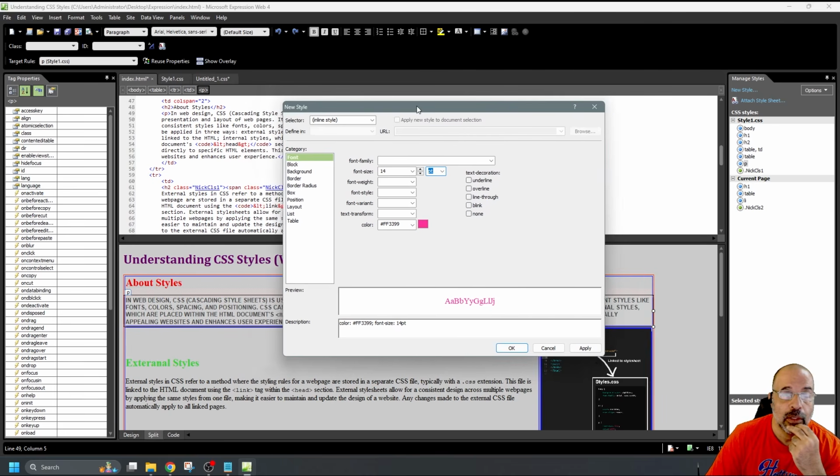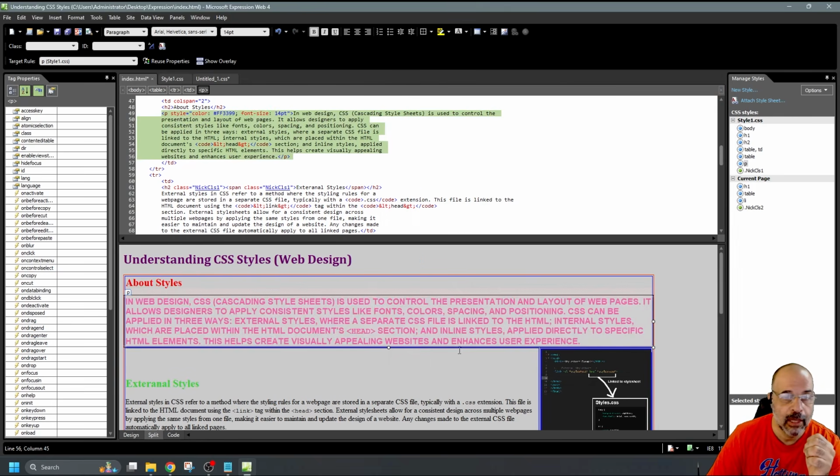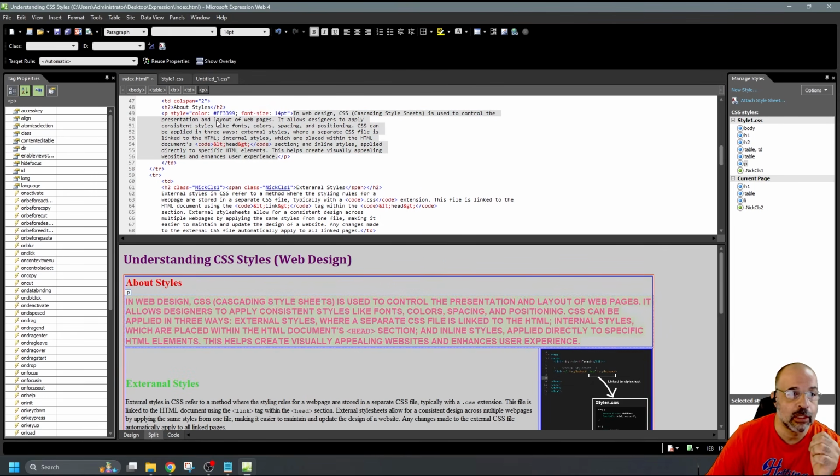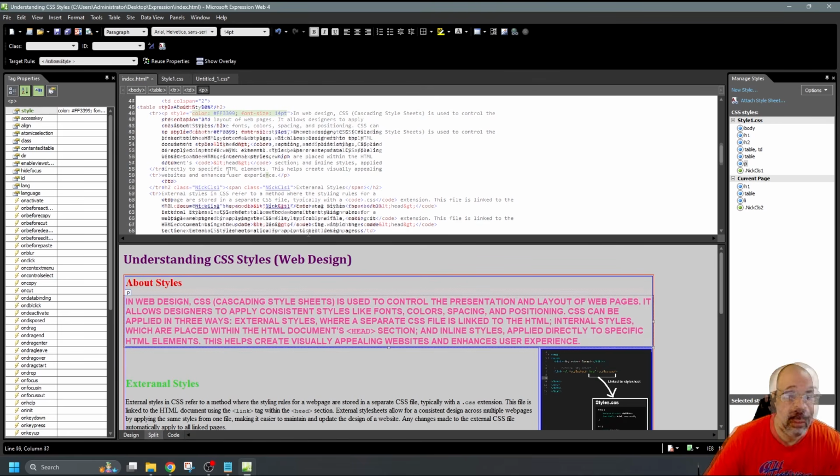Now, the fact that the external style sheet is applying small capitals, that's fine, because I'm not creating a conflicting argument here. If I didn't want to have small caps here, then I could go to the variant and say normal. We can try that in a second. So if I click on apply and OK, there we go. So where is the inline style? Can you see now in the P tag up here, it's got the command style. So it's using the style attribute inside the P tag, and then it's giving the values for that attribute, the color and the font size.